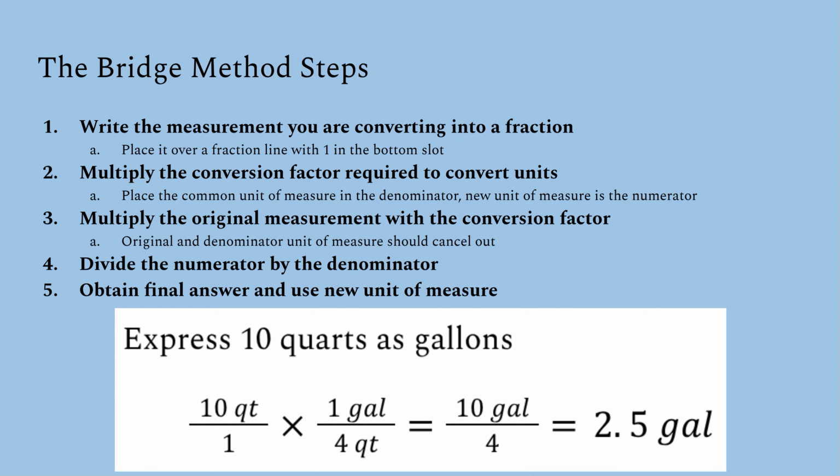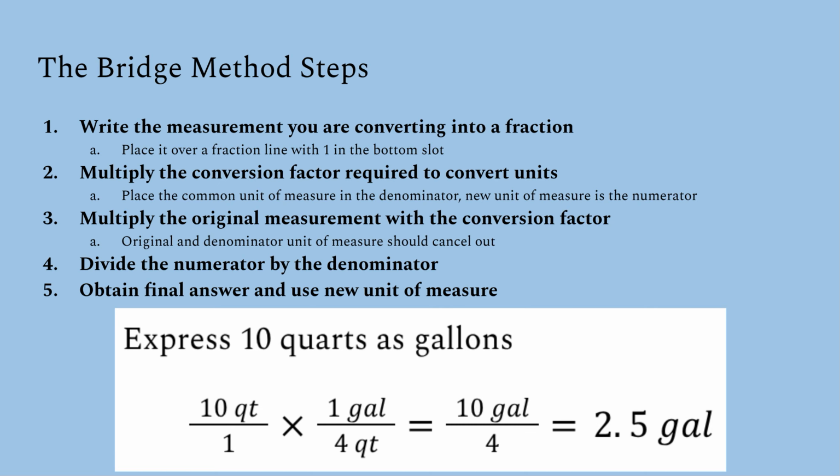So hopefully that was helpful as we start to learn this. Again, these are the steps for that whole process. You are going to read the question and figure out whatever you need to do. Our example here says express 10 quarts as gallons. We are going to write that measurement and convert it into a fraction.